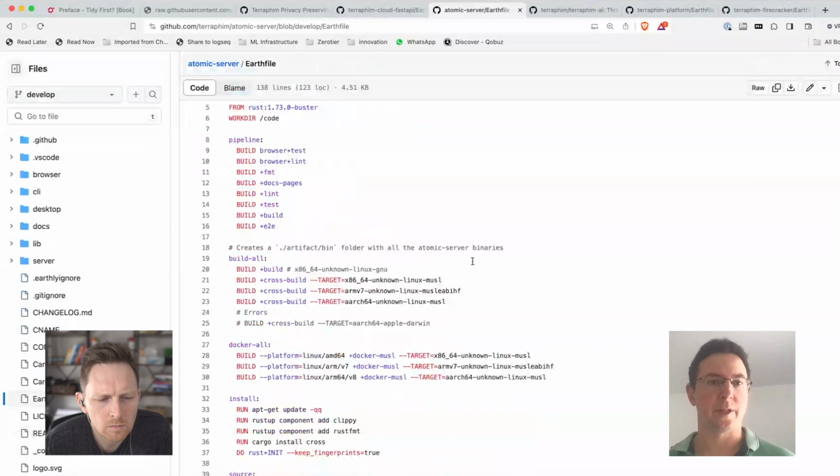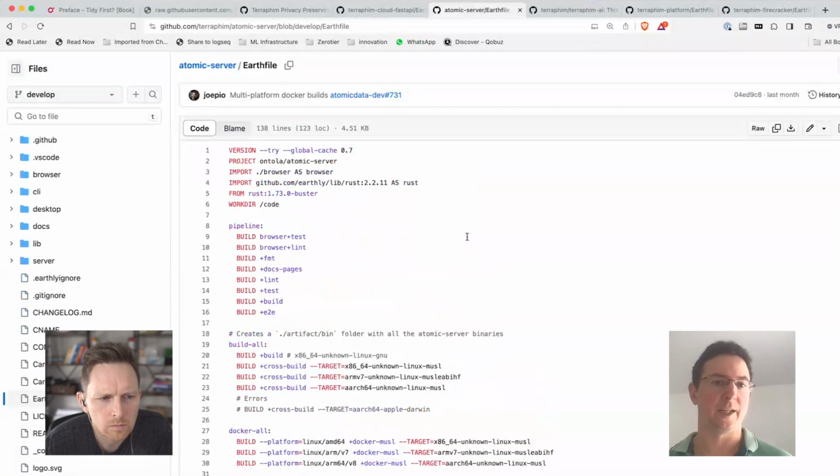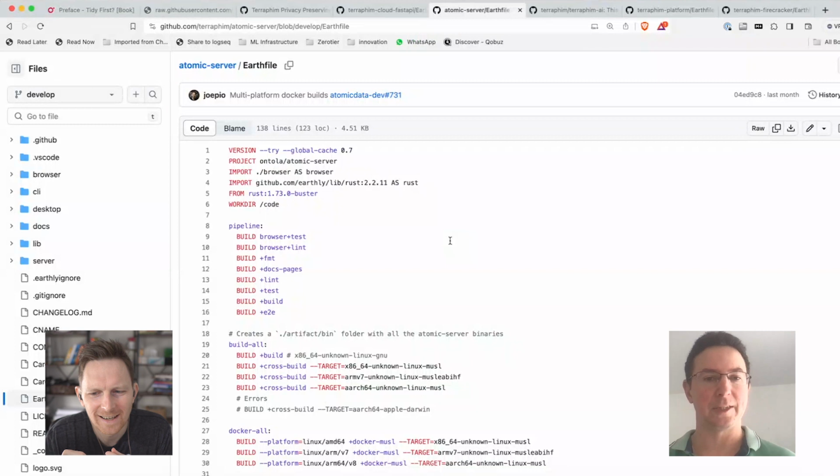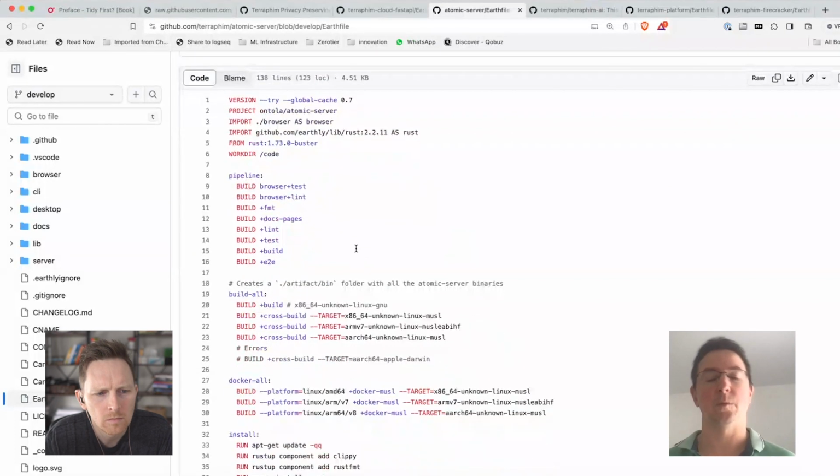Atomic Server is from a friend who is now using Earthly too, and I did manage to sell him early, so your question is quite relevant. He has a Rust-based application, which also has front-end components, which are React-based. And as you can see, he does everything here in Earthly.